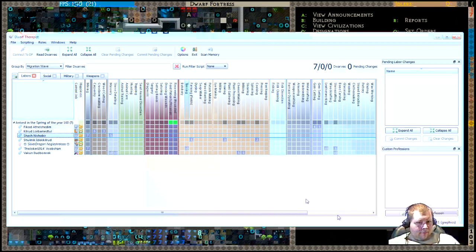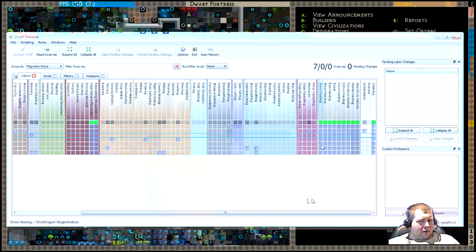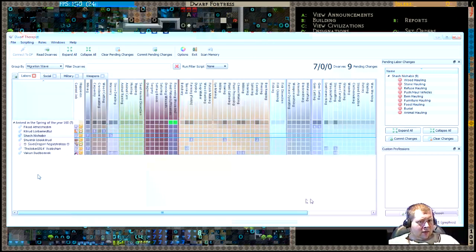Anywho. Masonry and stone cutting. Or stone detailing. Wait, did I even get those skills? No, I didn't. That's weird. He must be a necromancer or something, because every now and then I get that one guy that just has abnormal skills. And I would definitely put him within that range.